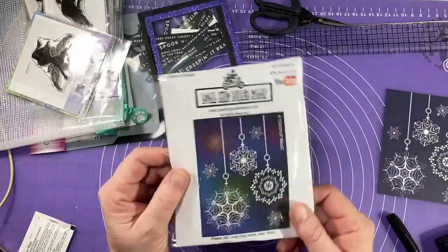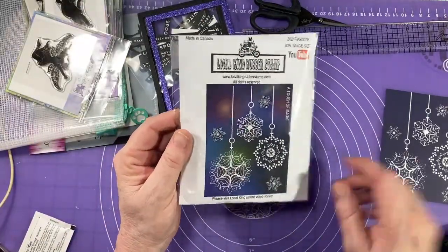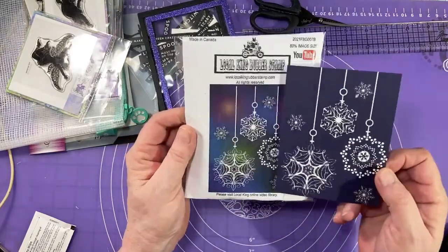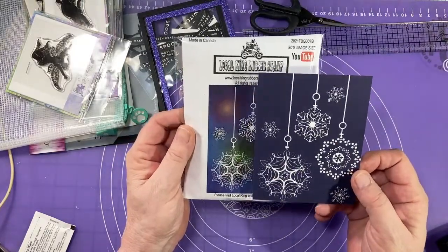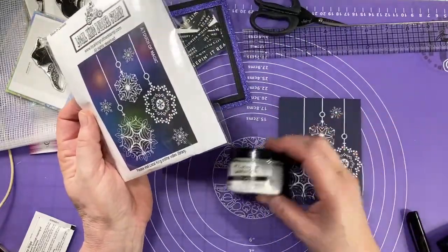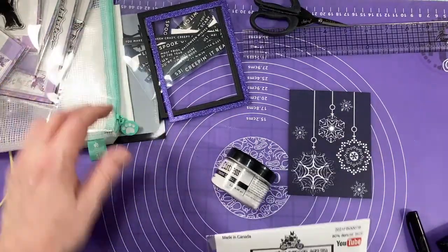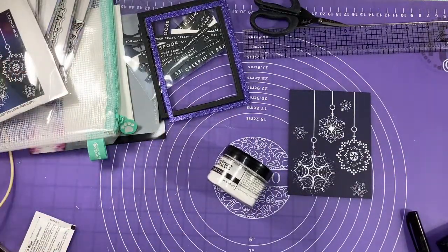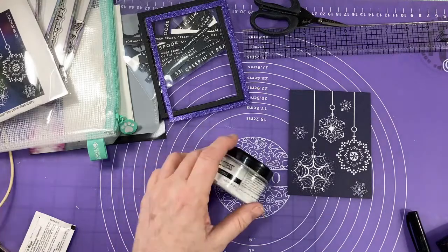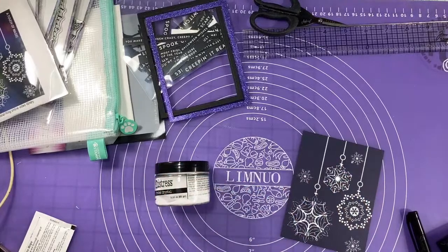I got this today from Lisa, and I stamped it in just the medieval blue because I wanted to see if I could frost it with this stuff. And then I got some fairy stamper stuff and we're gonna make a Halloween card — what a surprise! The trick with this is to coat the whole thing in Versamark.